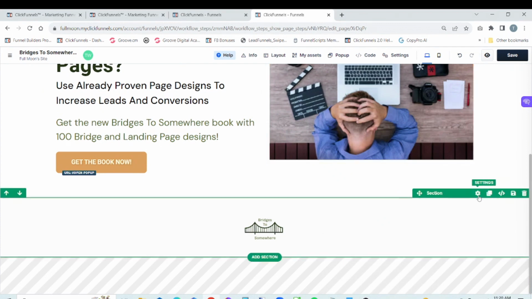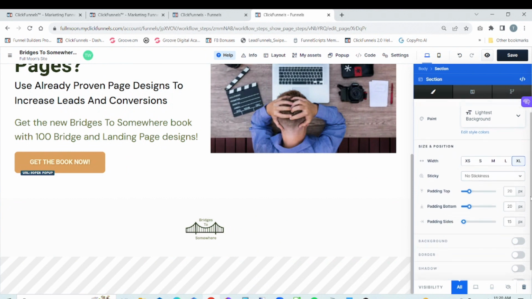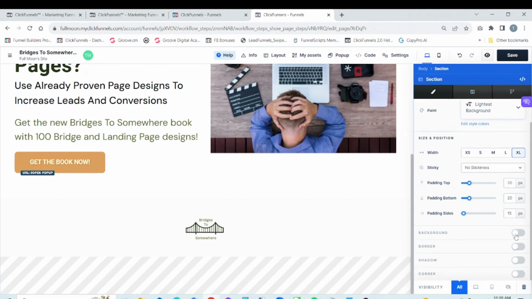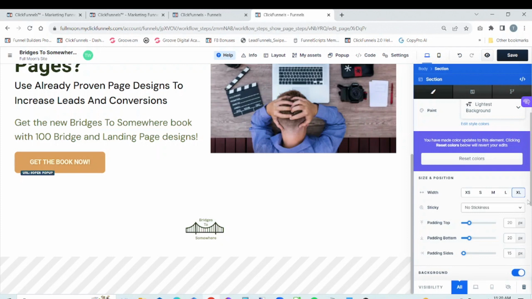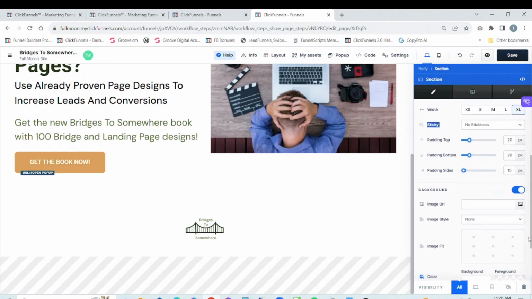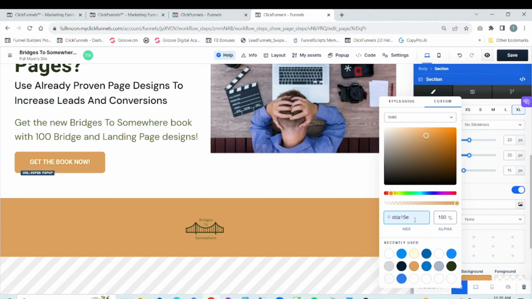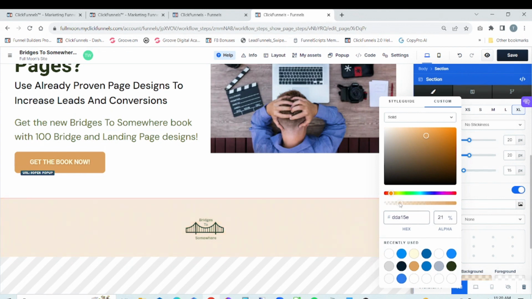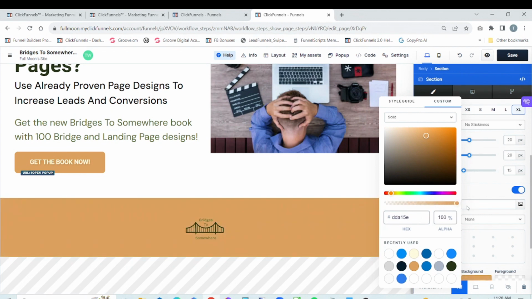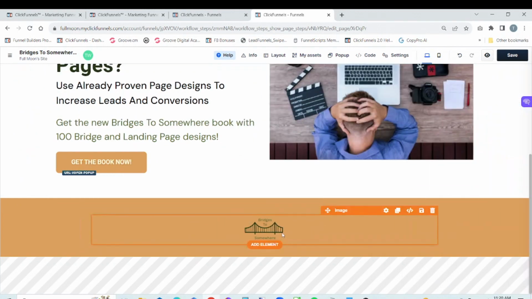Because we need to have some way of kind of defining a little bit that footer being different. Now sometimes that can be a shadow line or something like that. Let's try this color here. See if it's not too horrible. Okay, it's not. I might fade it out though some. I'll probably just leave it full. Alright, so that's not too bad.